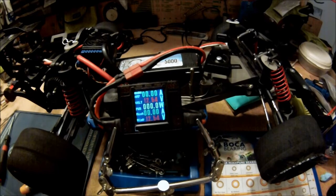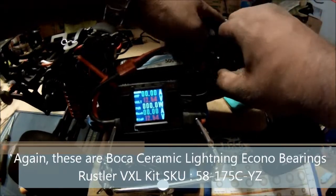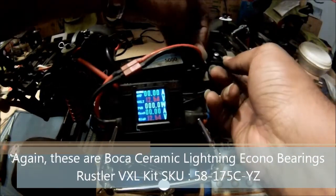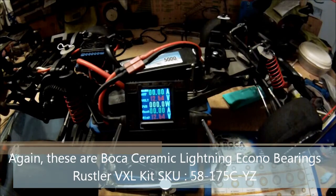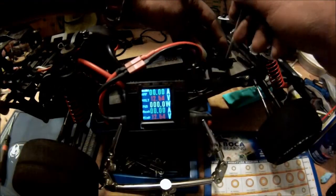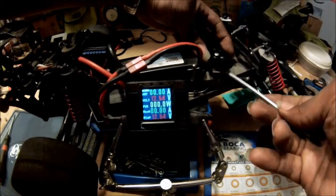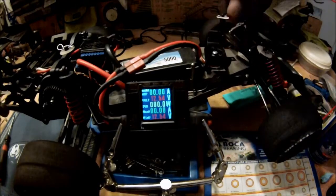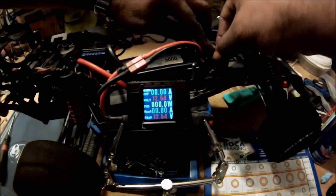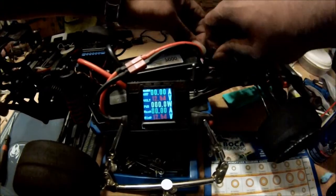Now we've got the transplant of the Boca bearings into the vehicle. All that's left to do is the last official run of the day, to say how well the Boca bearings do against the stock Traxxas bearings. I've already run one battery pack through with the Boca bearings to break them in, and I'm going to compare those numbers to what I got with the stock bearings.